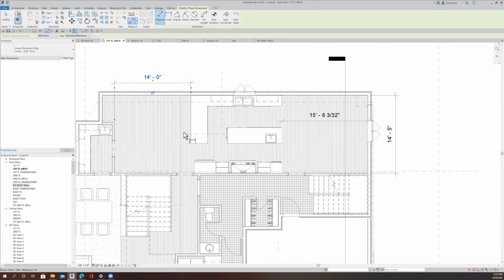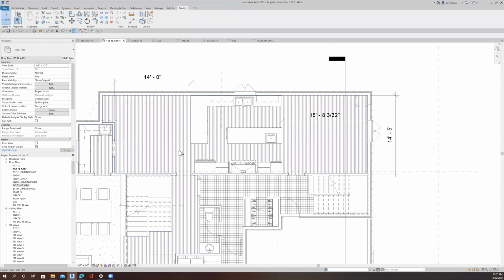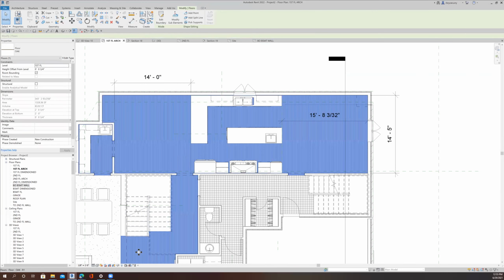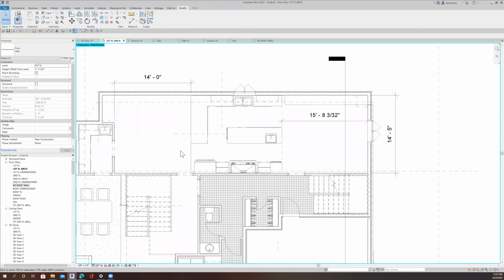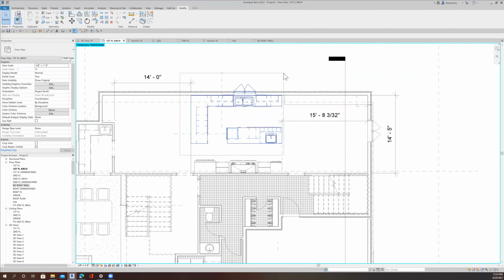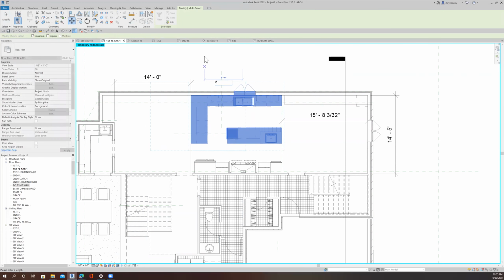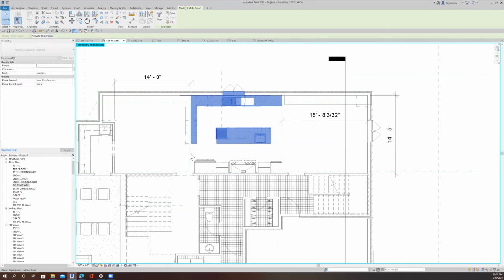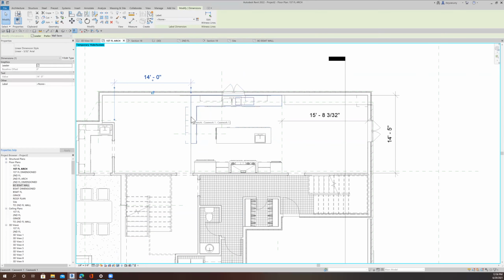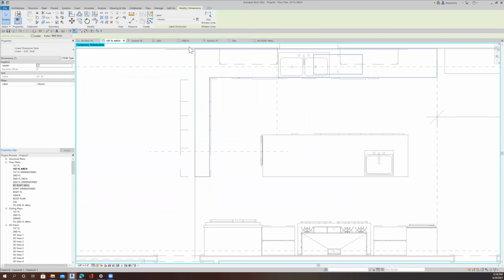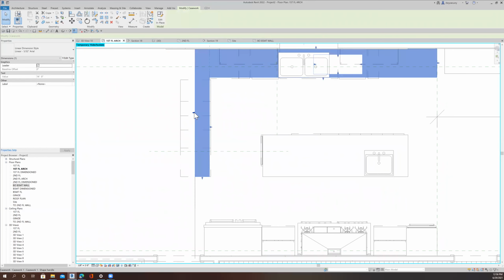But I could move all of the cabinets and all of this. I could move that down 2 feet, which would make. I don't want to pick that. There are other ways to do it, but I'll just hide the element right now. If I just take this guy and move everything 2 feet this way, it happens. All right. I don't know what happened there with the countertop, but I can fix that simply by.